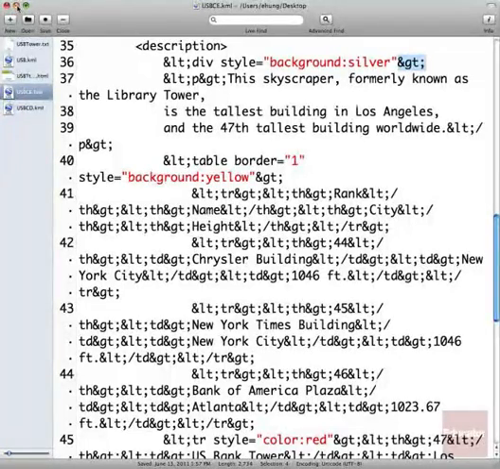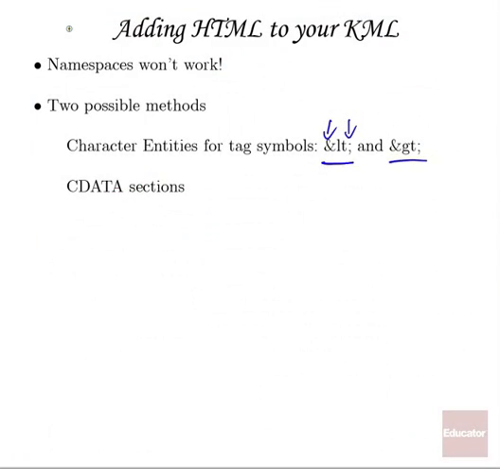So what I need is something that can allow me to add information that's passed through by the XML processor without being parsed through for XML tags, but still allows me to read my content if I need to go back and make adjustments. And that is what we have CDATA sections for.